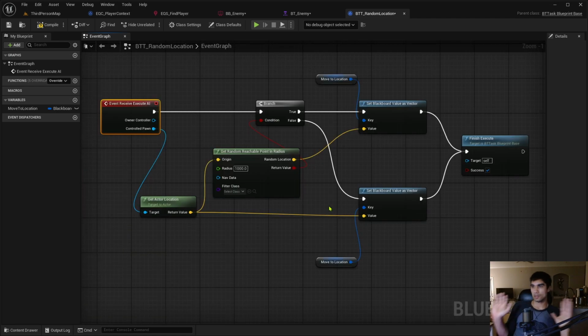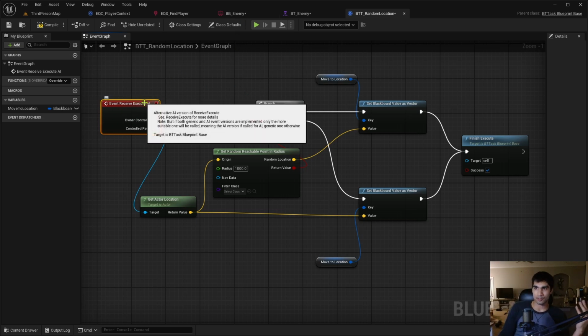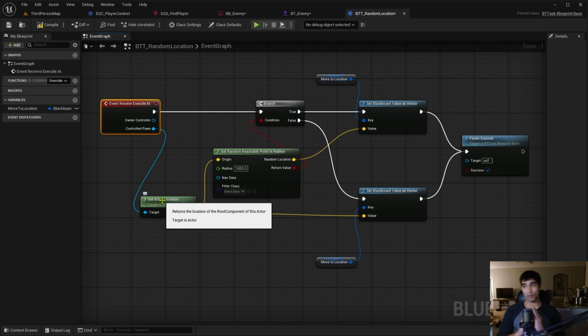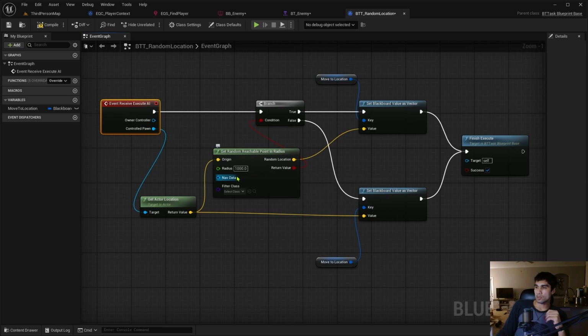All right, so what is all this? I'm just going to go through it real quick. I have an event receive execute AI. If I receive this execute AI, it's going to take the control pawn and get the actor location. It's going to get a random reachable point in this radius of 1,000 around the actor. It's going to take that random location and set that value as the vector for the move to location.